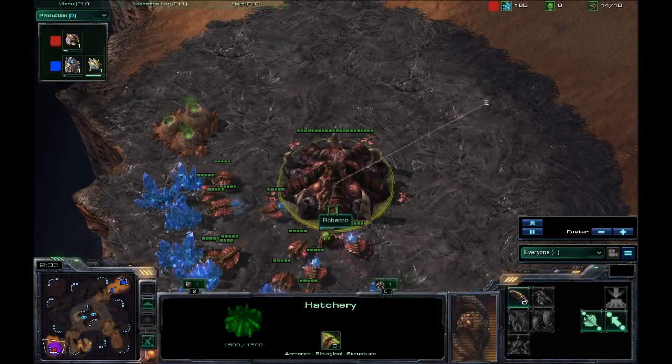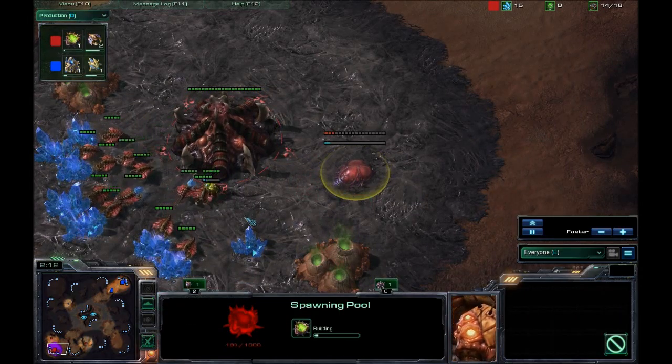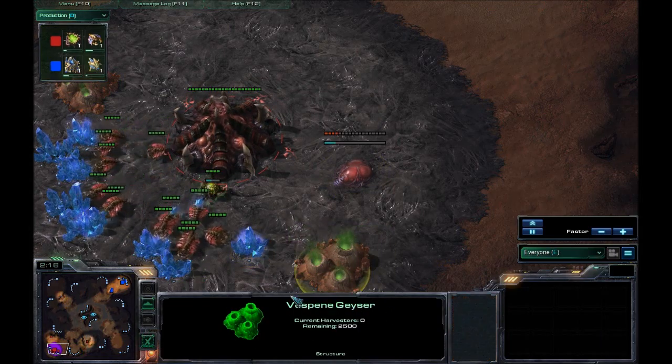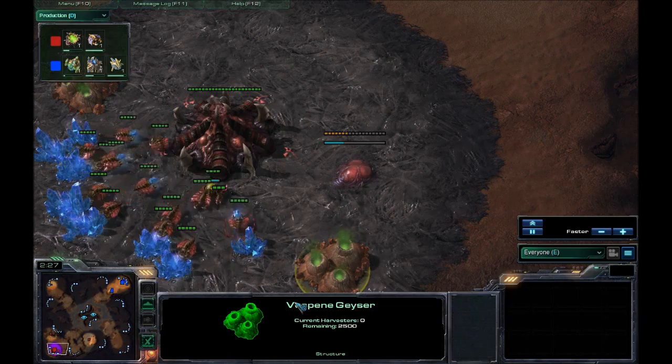Looks like we have 14 here right now. Looks like he's going to go in for a 14 pool, which is what we saw from him the last game. I'd like to see him get Zergling speed this time, so if he can get that extractor up right away, get that first 100 gas, get those Zerglings to move just a little bit faster, he can get some nice surrounds done on those Protoss units.